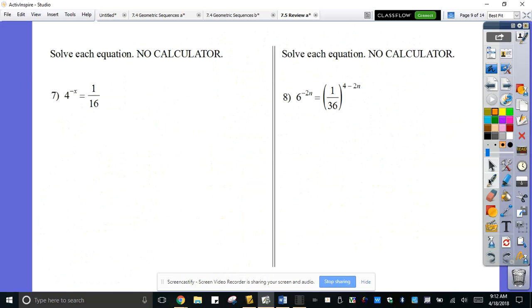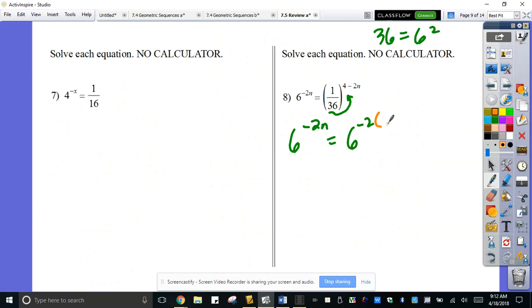Okay, let's go over here. Let's do number 8. You would like to make their base the same, so I'm going to move the 36 up. So this will just copy 6 to the negative 2n. If I move the 36 up, we know first that 36 is 6 squared. So I can move up the 6 squared. If I move their position going up or going down, the exponent changes. So this will be now 6 to the negative 2 for the 36 here if I move it up.